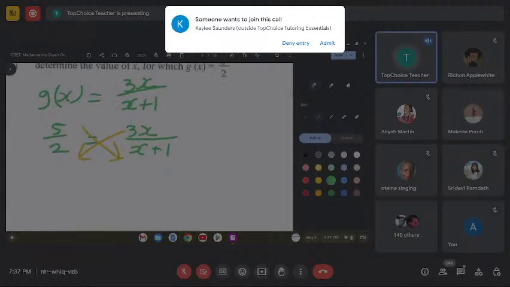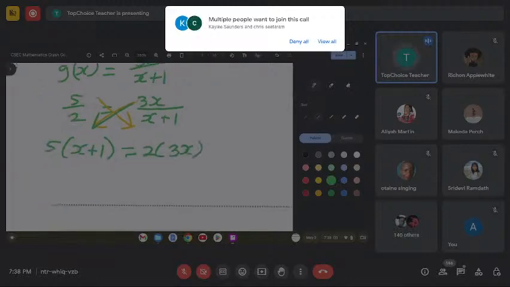We multiply the 5 by the x plus 1, right? So that's what we're doing here. 5 times the x plus 1. So that looks like this, right? Bear with it. 5 open bracket x plus 1. That is the same as 5 times x plus 1 equals the 3x now multiplying by the 2. The 3x multiplied by the 2. Let me know if you all need any assistance with this. Right? 3x times 2. Let's see if we could simplify a little further.